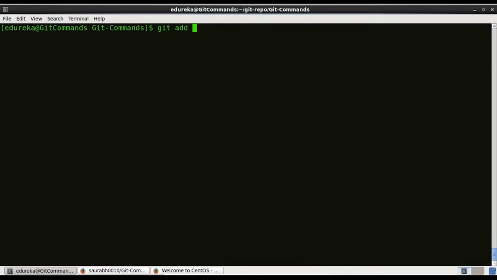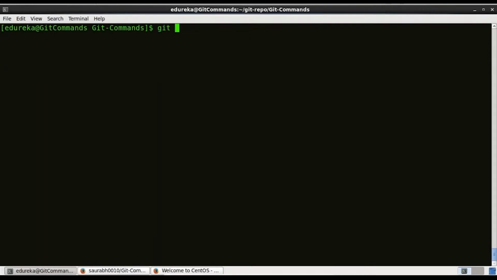So first thing, add the file name. So I'll just type in here git add. I can go ahead and type here a period. That will add all the changes made to the files in the staging area, basically modified files. Or I can type the name of my file, which in my case is git1.py. So I'll just type in here git add git1.py. And now I'm going to commit the changes. So I'll just type in here git commit -m, give a message. So I'll just type in here remote, and it has done successfully.